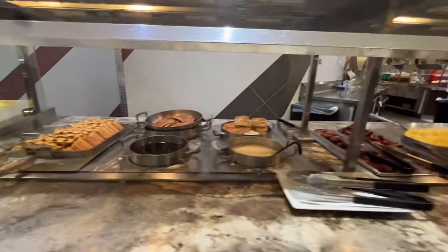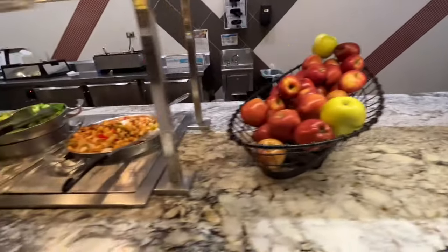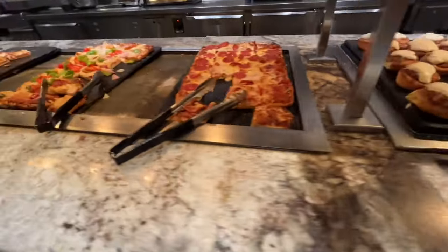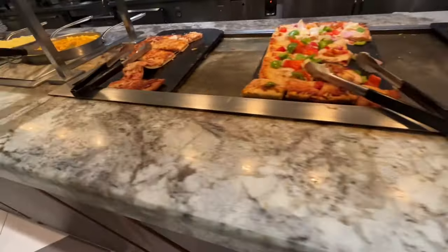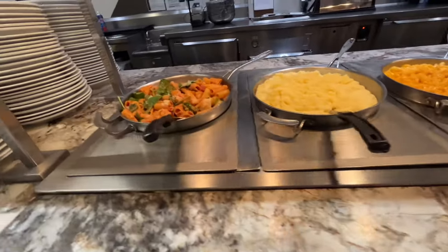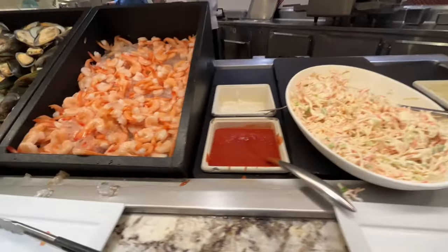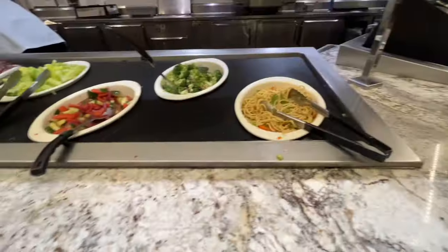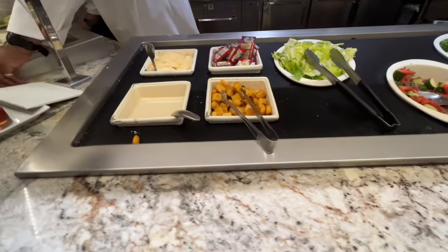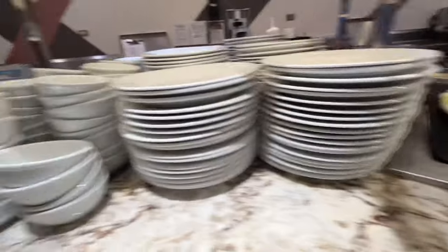Here's your basic breakfast fare. Assorted fruits. Potatoes, broccoli, and cinnamon rolls next to pizza — it's a weird combination. Mac and cheese, mashed potatoes, and rigatoni a la vodka. There's also crab salad, shrimp, and mussels. There's a noodle salad, broccoli salad, cucumber and tomato. We got lettuce, croutons, crackers — your generalized salad bar.